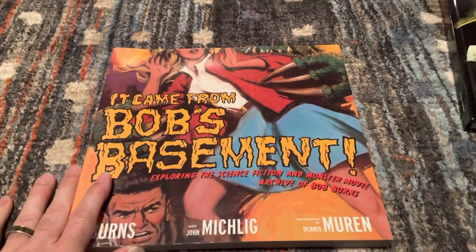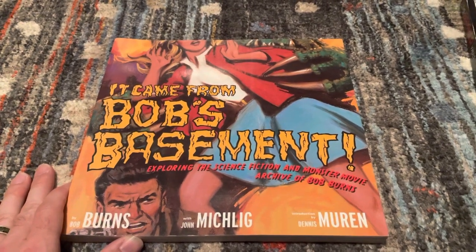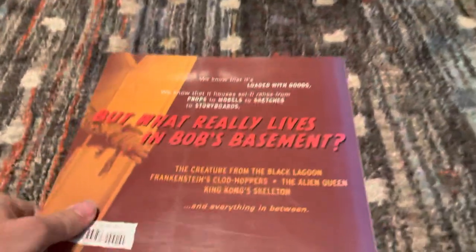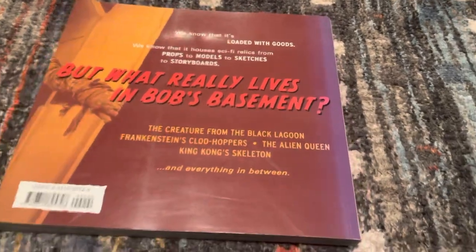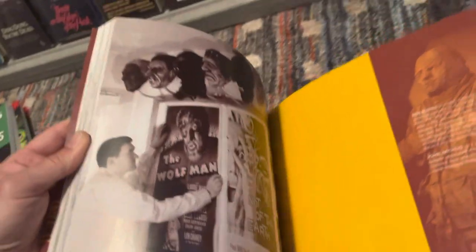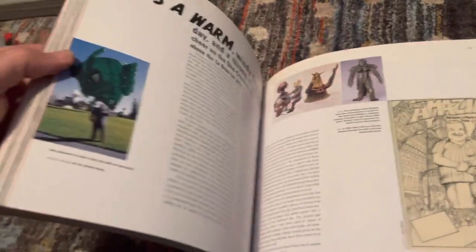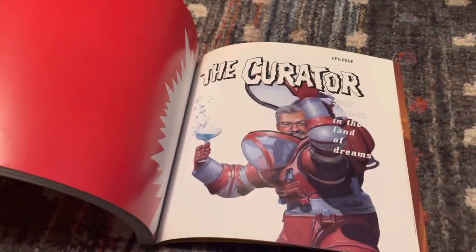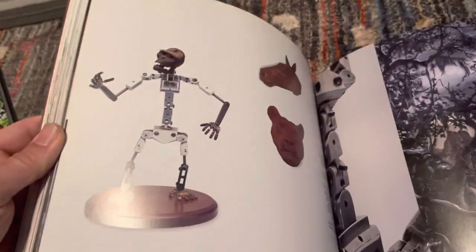And then here's a fun one. Next is It Came from Bob's Basement, exploring the science fiction and monster movie archive of Bob Burns. Here's the back. And this one's a lot of fun, looking at all this collection this guy has. Insane. Models, original models. Some animatronics, original animatronic props.